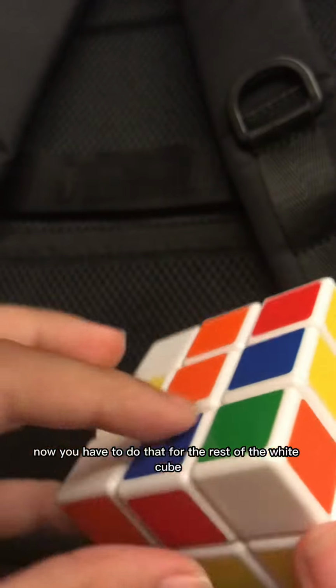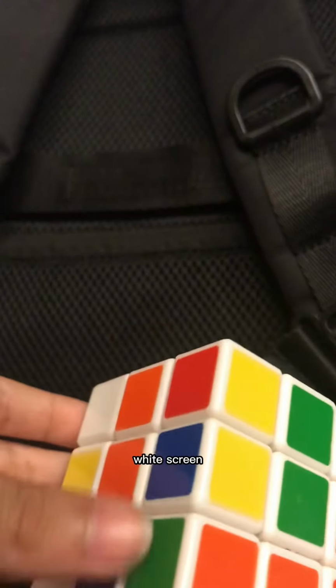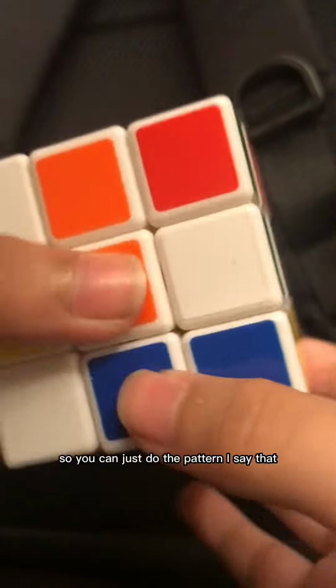So as you can see, it's now solved, and it's between its two centers. Now, you have to do that for the rest of the white corners. So, we have this corner piece as white. It's green and orange. It's already between its green and orange center. So, we can just do the pattern. Right side down, right to the left, right side up, down to the right, right side up, down to the left, right side up, down to the left, and down side up. And now, it's right here.